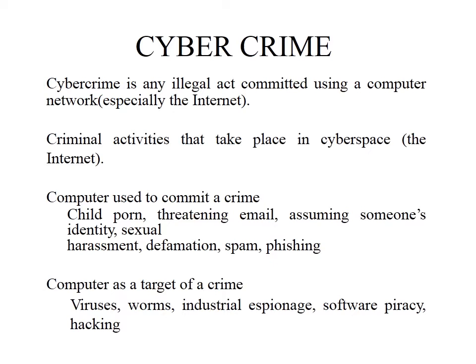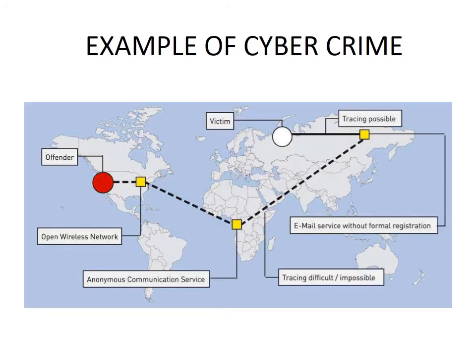or internet based operations. Computer used to commit a crime, that may be either child porn, threatening email, assuming someone's identity, sexual harassment, defamation, spam, phishing. All this comes under some sort of cyber crime. Computer as a target of a crime: viruses, worms, industrial espionage, software piracy, hacking. All this comes under cyber crime.